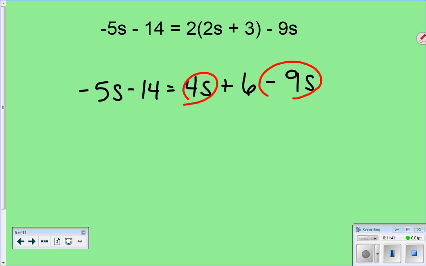I'm sorry, I'm confused. Yes, because that's what this was. And then over here, I distributed. And then on this side, I got to put together things I can put together, on this other side, because it's on the other side of my equal sign. So I'm going to do this first. So this would be negative 5s plus 6. That's a good point, though. Make sure you're putting together things on the same side that you can put together on the same side. Don't be switching. Equals.